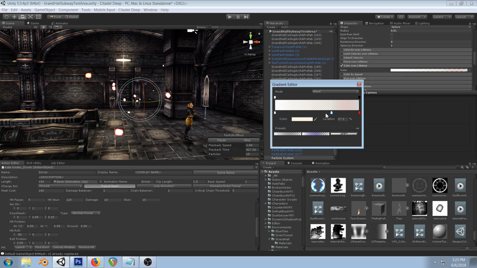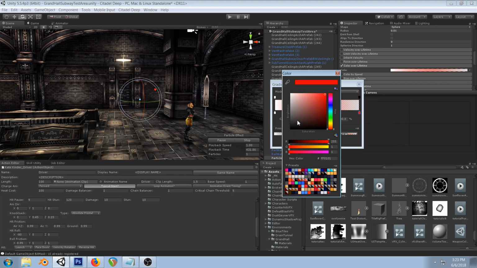I'm thinking that looks a little weird. It's a little too sharp. So we'll just do a steady one. Maybe even do this instead.